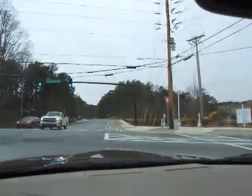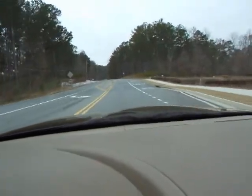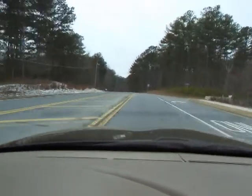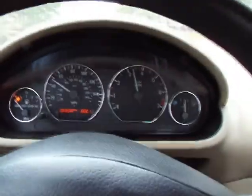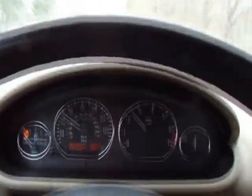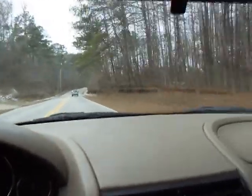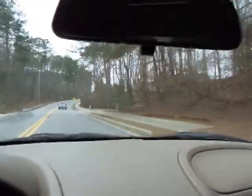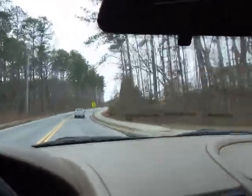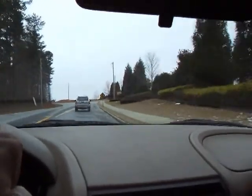We were stuck at a red light so I paused the camera. She's got a lot of pep — I'm not even near redlining and it goes. Shifting is effortless. These handle fantastic — if you haven't had a chance to drive one, you need to get out there and drive one because these are fun. Super cool.